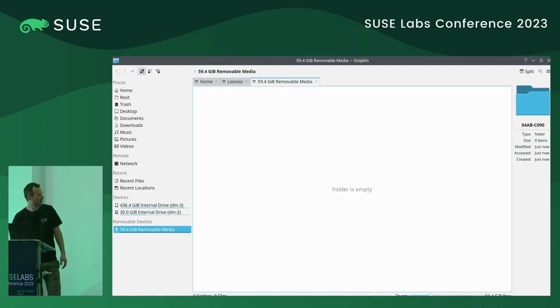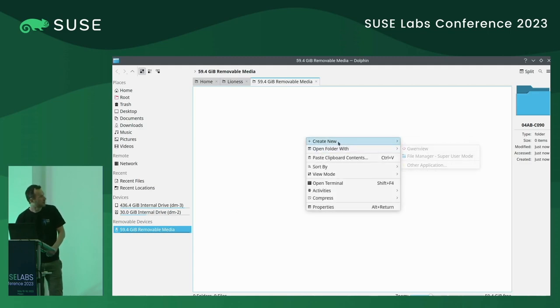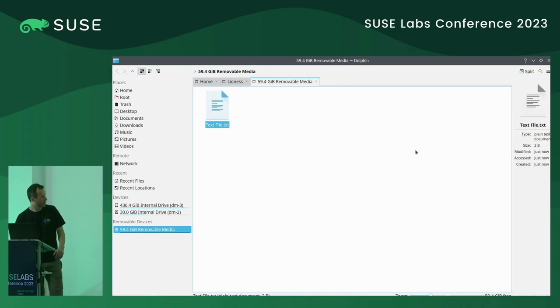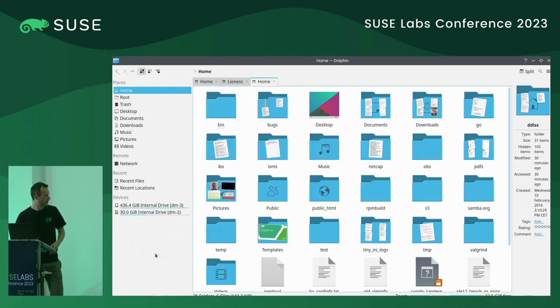So, just to show you it's working, this is my special encrypted data. The encryption is of course done by the gadget itself, so the USB host is just interacting with a regular exFAT file system. And we can remove. And that's the first boot setup.